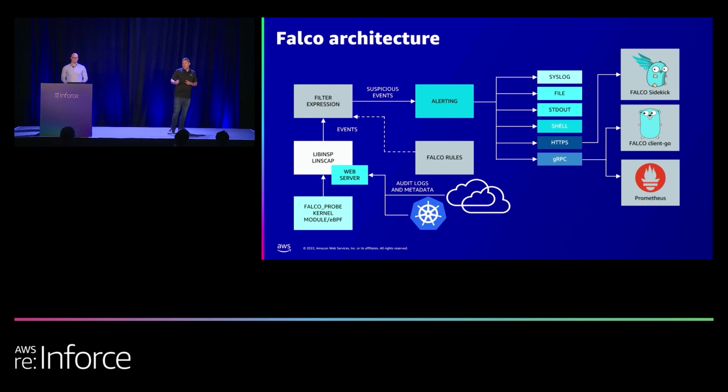And Falco, as I said, works based on rules. Those rules are applied to the stream, and you can determine, do I want to alert only on this event? Do I want to terminate the workload? Do I want to trigger a workflow in my SOAR platform, or trigger something within my SIEM like Splunk? There's quite a few scenarios, right? Every organization's unique in the security workflows that they use for their incident response. So as you move to the right side of the chart here, you can see there are different mediums or mechanisms to relay that information and take action on it.